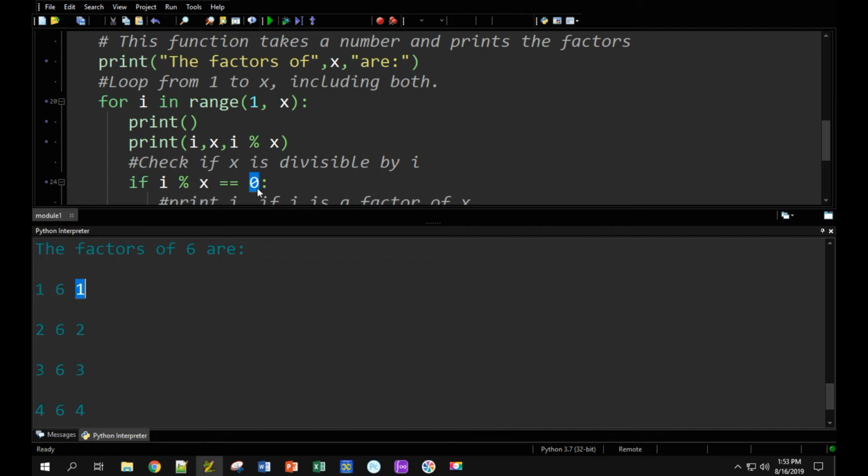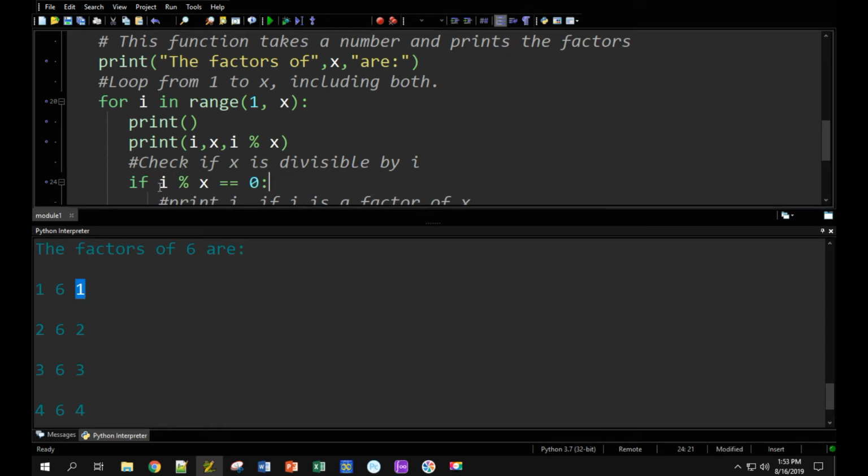So let's see. What happened here actually is, I suspect I've reversed the order of these. I want to see if x is divisible by I, but I wrote I modulus, the percentage sign, x. It looks like I've reversed things. And you can see how the comment says x is divisible by I, but then it goes I mod x. So I'm going to try and reverse these and see if that fixes anything. Now, so my program doesn't get too cluttered, for starters, just for testing, I'm going to comment these out and see what my result is. So I run my program, Alt-RR.